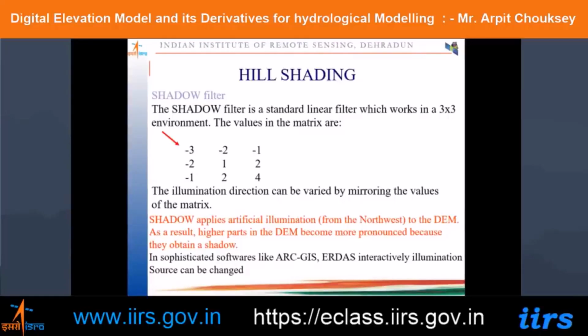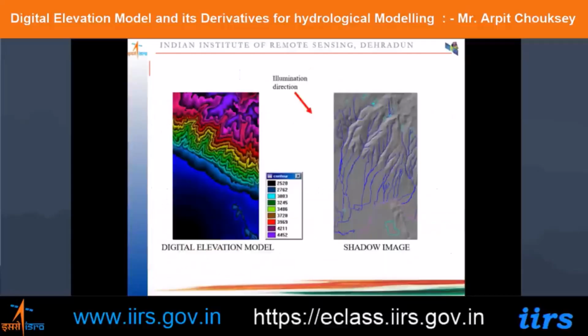That means where the curvature is convex, the flow accumulation will not take place. Where the concave type of curvature is there, flow accumulation takes place on that area. However, flat areas or uniform slopes obtain zero values. So this is the curvature map.